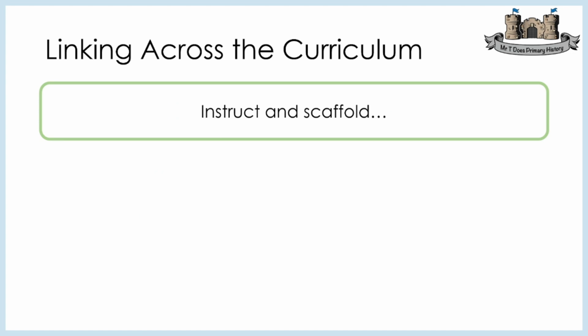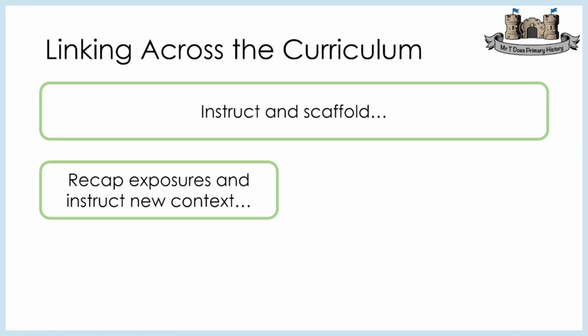Linking across the curriculum. The first time children encounter this particular concept, it's important it is explicitly instructed, and the way in which it plays a role in the teaching and learning is carefully scaffolded. This will support the children in understanding both what the concept means and how it plays a role in the way we'll interpret our findings.